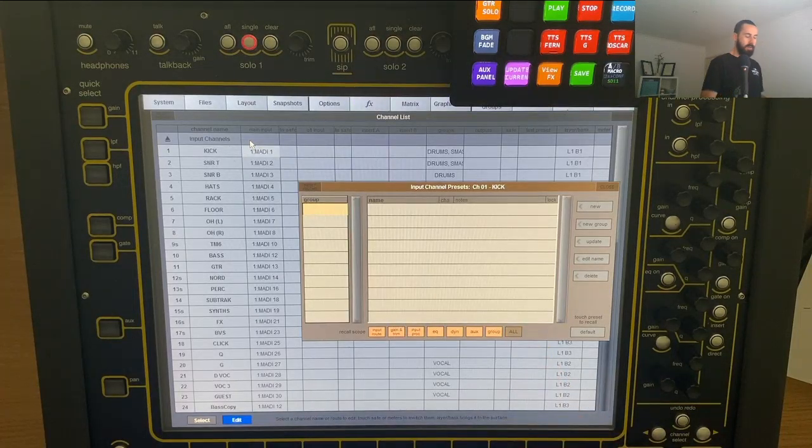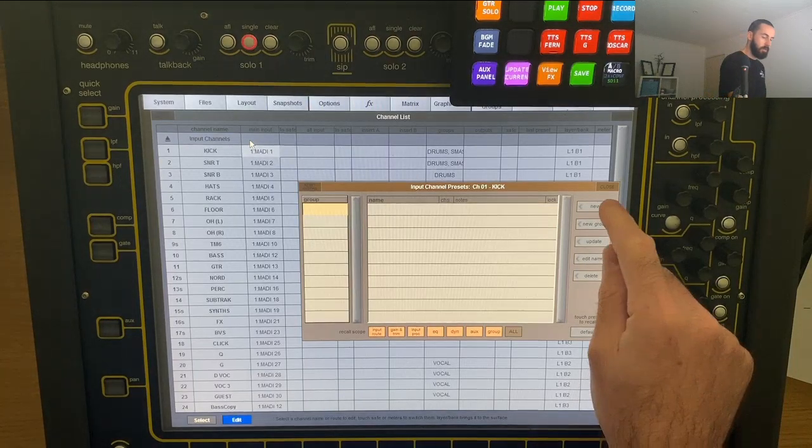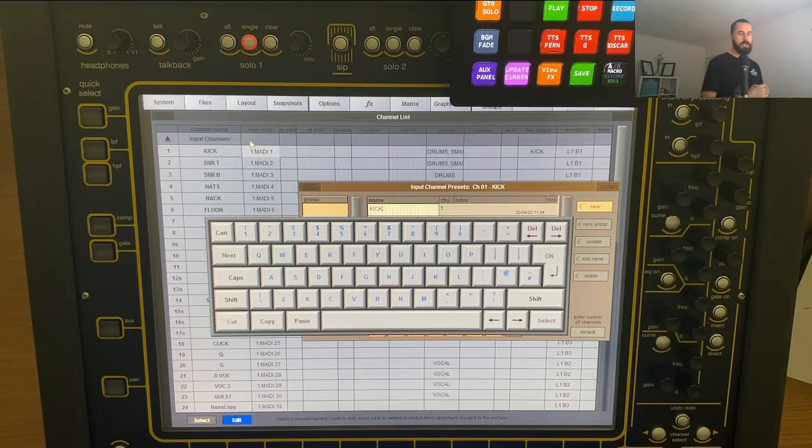When I'm saving it, I like to select all of them anyway, just so that I know in my head that I'm saving all of those parameters. So when you hit new, if you want to save a multi-channel preset, the first thing you have to do right after you hit new is choose the amount of channels, because you can't edit this after you save the preset. You can't then say, oh, actually I only want this preset to be 6. You've got to create a new preset from that point. So if you want to create a multi-channel preset, I just choose to enter the value straight away so that I know how many channels I'm going to recall.